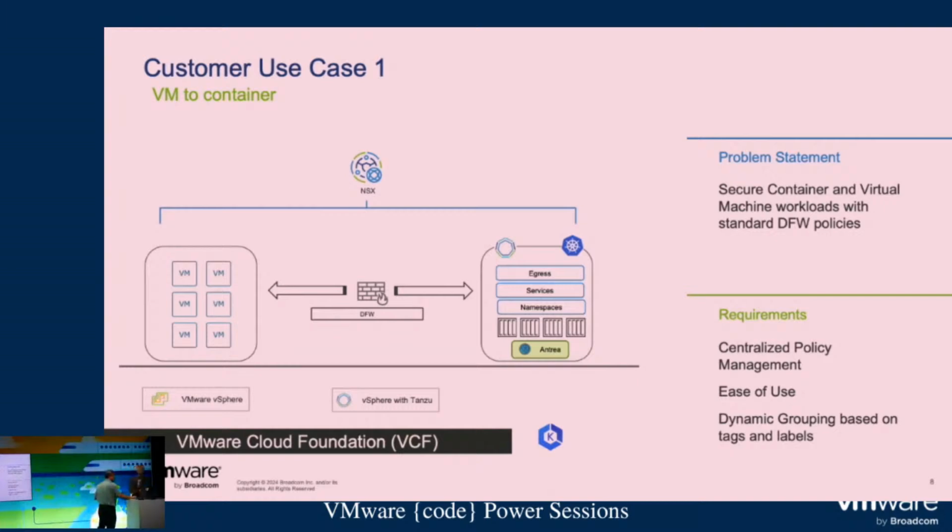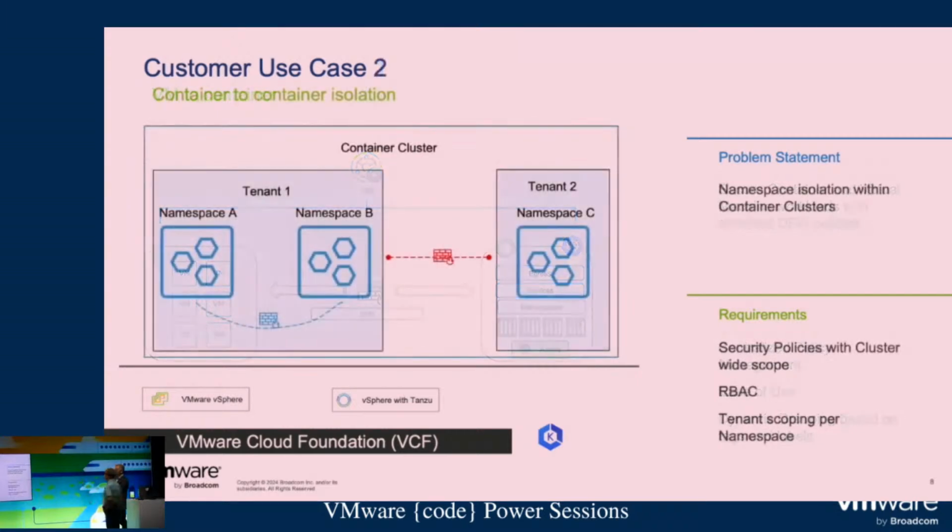When they are common, this is common. It doesn't matter which environment is running. And they have provided central policy management, ease of use, ease of scale. That's the idea, right? And then you can do grouping. The VM can move, the container can also move. A VM is hard to move from on-prem to cloud, but a container can move. When you move it, the policy needs to follow it. That's what the whole concept is about.